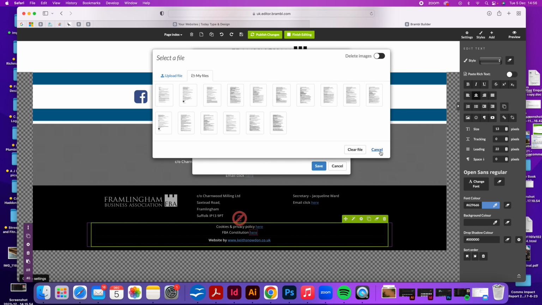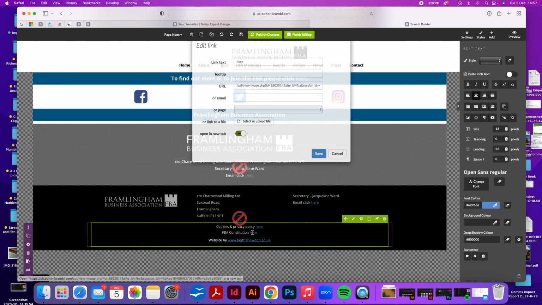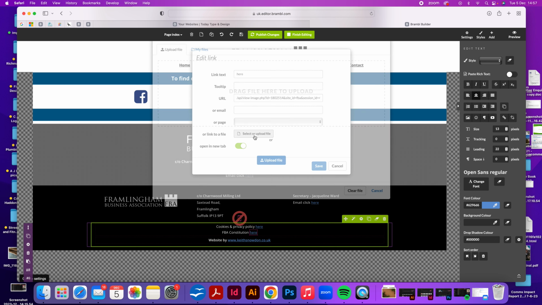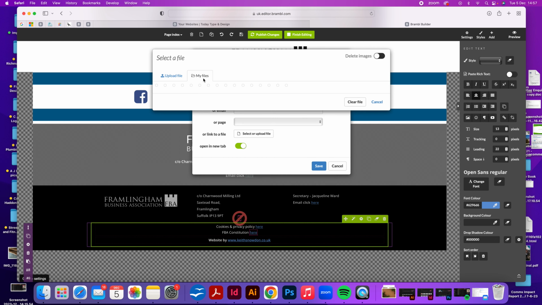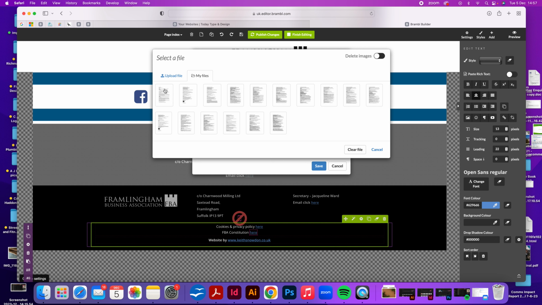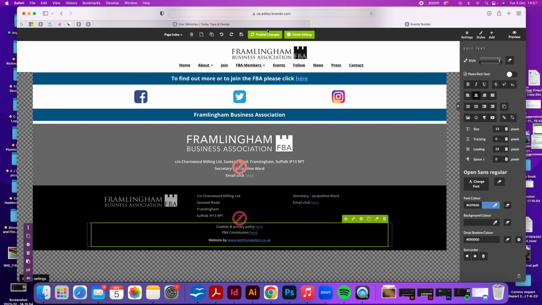If you upload the PDF and you think, hang on, that's not worked, what you can do is you can come back and do a double check by clicking where it says here, clicking select the file. If it isn't working, then you can access all the files that you have uploaded in the My Files section here. So if it didn't work first time, you can go and find your file, hover over it, it will give you the file name. You think that's the file I meant, click it, hit save, and then publish the page again. I'm not going to do that, but then you hit publish.